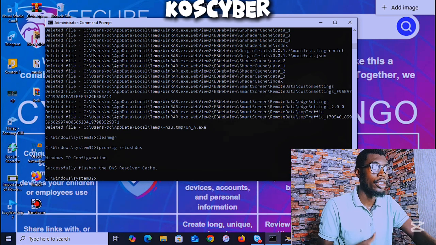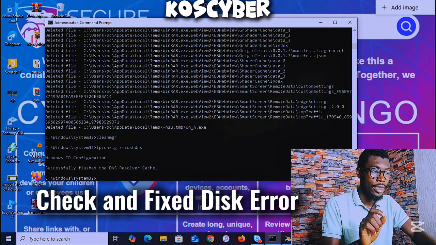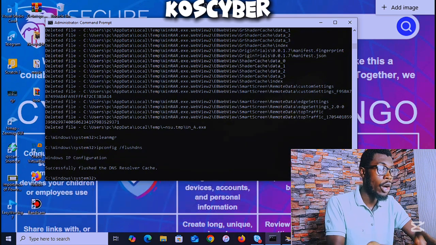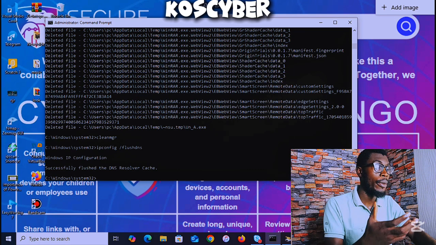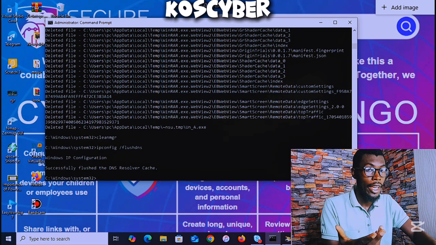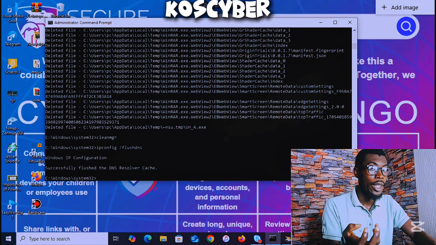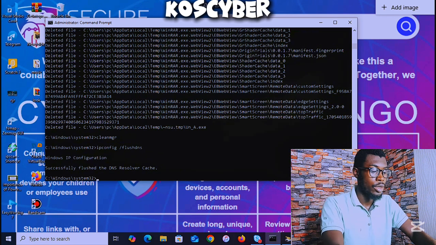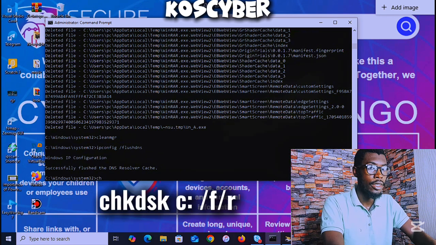Now the fourth one is to check the disk again. So how do we do this? When we do this, it helps us to fix disk errors, corrupted disks and others. So let's move straight by typing the command that appears on the screen.